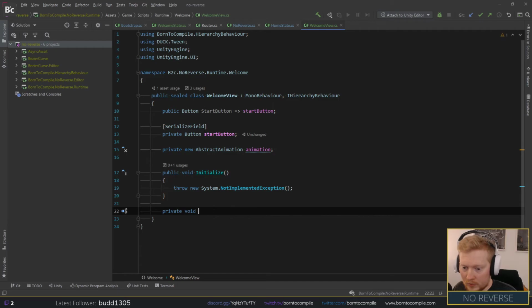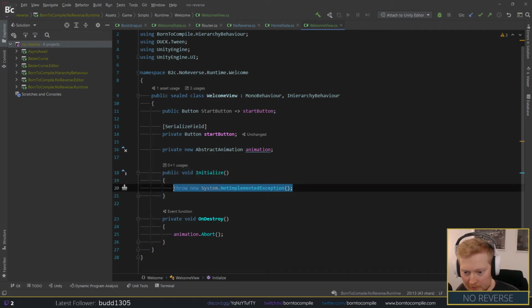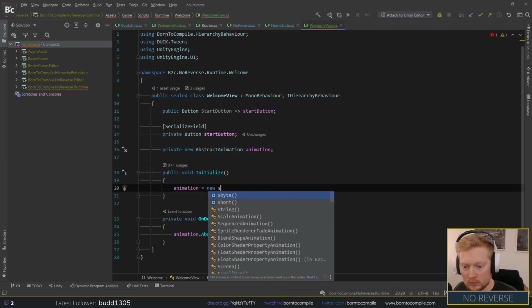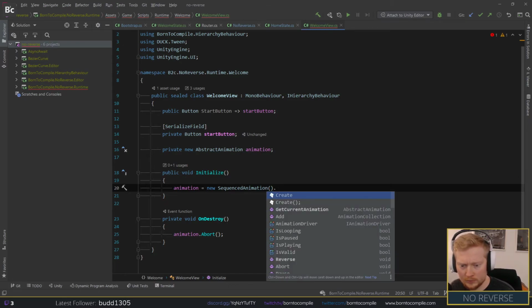We definitely, without a doubt, need to make sure we clean that up on destroy. And we know it's there because we're going to create it on initialize, so it should be safe to not null check that. So we're going to make it here. I despise the name sequenced animation. I don't know why, I just much prefer it be called animation sequence. Trying to figure out why the name would be the other way around. I don't believe it has any alternate meaning either way. It's a bit weird to me, but okay.